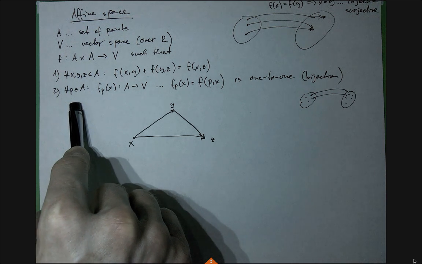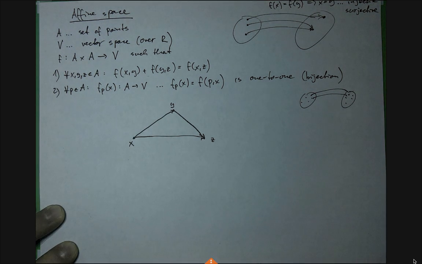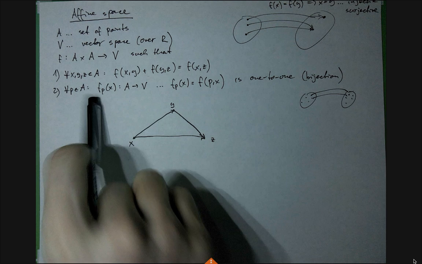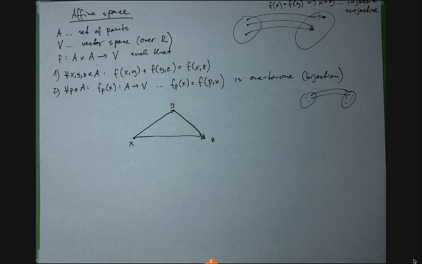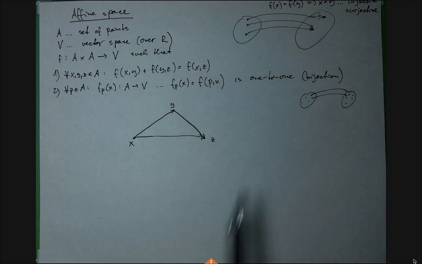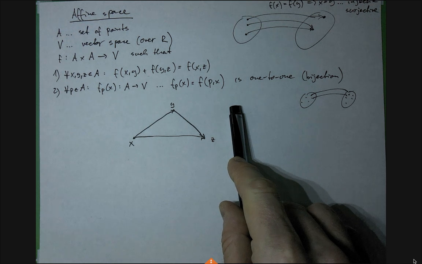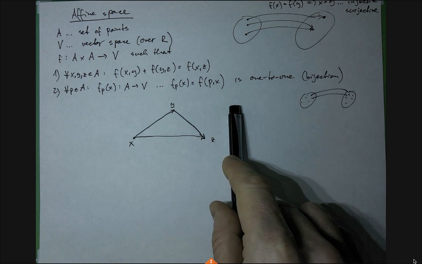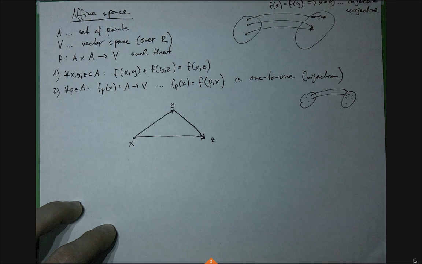You see what I'm saying here? An arbitrary point. If you want me to explain more intuitively, I can take the vector space and center it anywhere on the affine space. That will be obvious when we talk about the coordinate systems and how we measure coordinates in affine spaces, which is really the main point. Why do we bother with affine spaces? So you said you can basically put the center anywhere else?